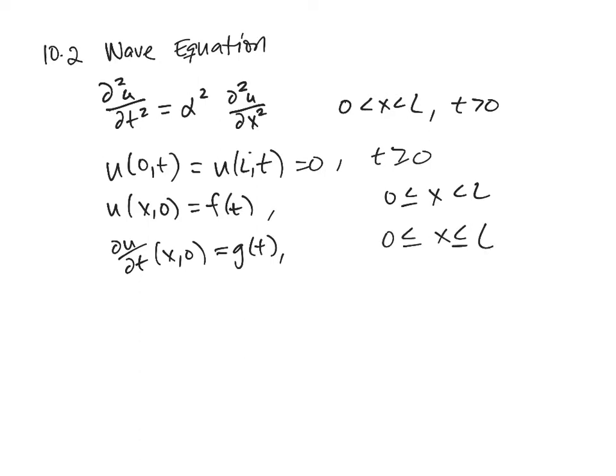So having the two initial conditions, the u and the du/dt, is just like having our initial conditions for a second order equation, having y and y prime. So this is our initial boundary value problem, modeling the wave equation on a wire. So just to say a couple more things about it, this alpha relates to the properties of the string.